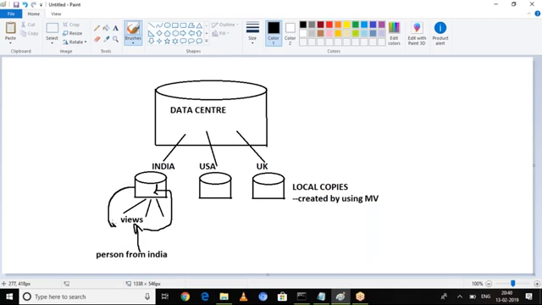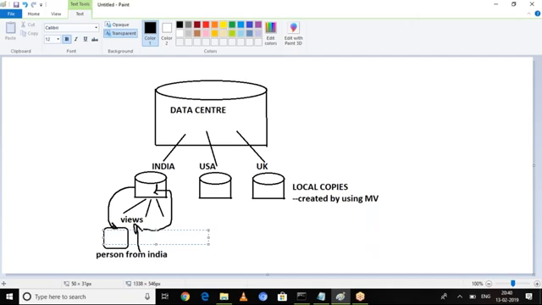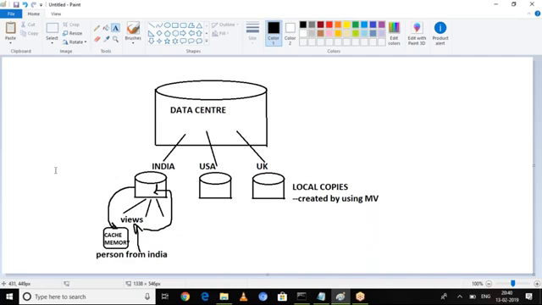What is the component? Cache memory. From the cache memory, the person will receive the data. That's all. This is the process.